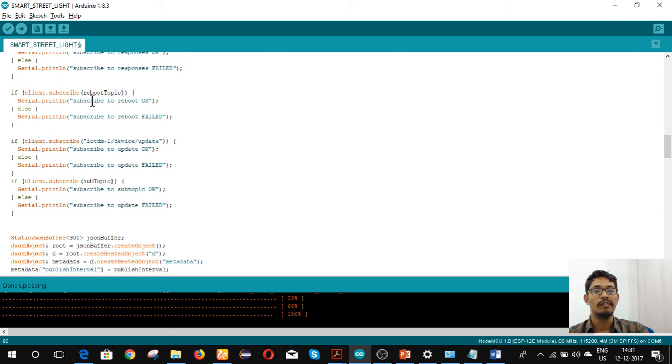Next, I told you that we have given an interval for the MQTT connection to be established, which is around 30 seconds, and only after 30 seconds it needs to reboot. So whenever the reboot phase comes, you'll get this on your serial monitor, that is subscribe to reboot okay, after 30 seconds. If after rebooting it's still not connected, then you get subscribe to reboot failed.